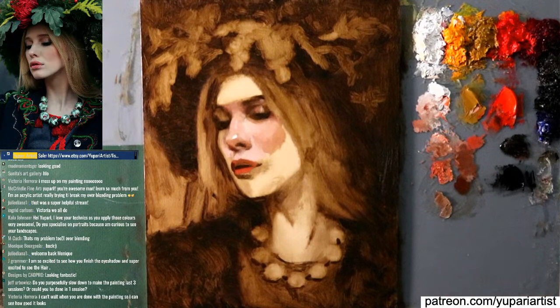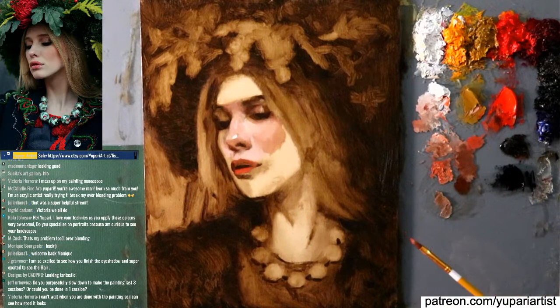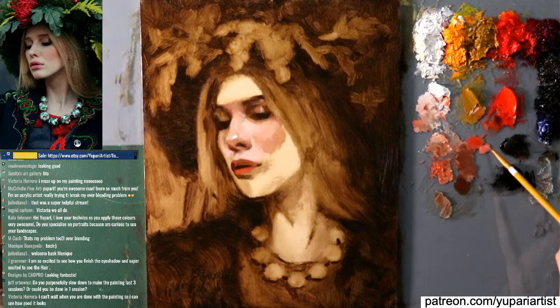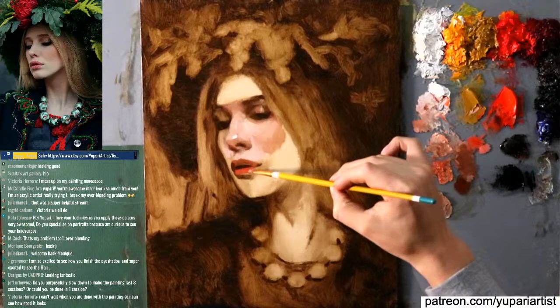Hey Jeff, do you purposefully slow down to make the painting last 3 sessions, or could it be done in 1 session? Excellent question. There's no way I could finish this in 1 session, nor 2. I usually give myself about 3 sittings for a head and shoulders painting. The benefit to giving myself this much time, as you're seeing, is that I have days in between where I can see adjustments to make, and I can still paint at a pace where I complete at least one image a week. But great question.